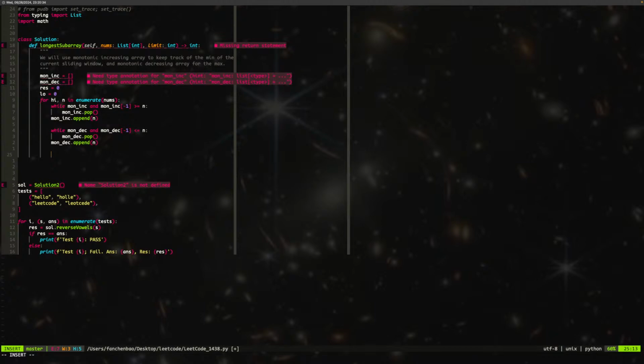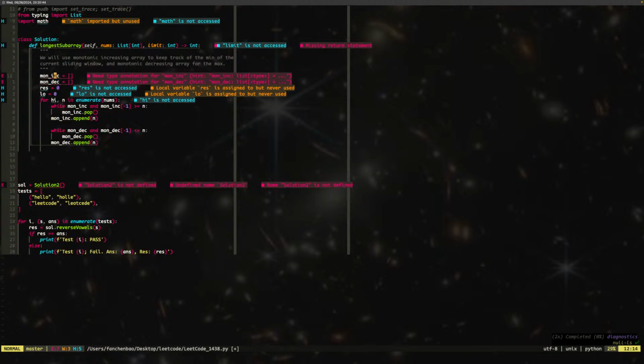So we need to pop the left until the minimum is gone. Oh, we need to pop left. Dude, we need to have a deque. This has to be a deque. Maybe make it automatic, do deque.